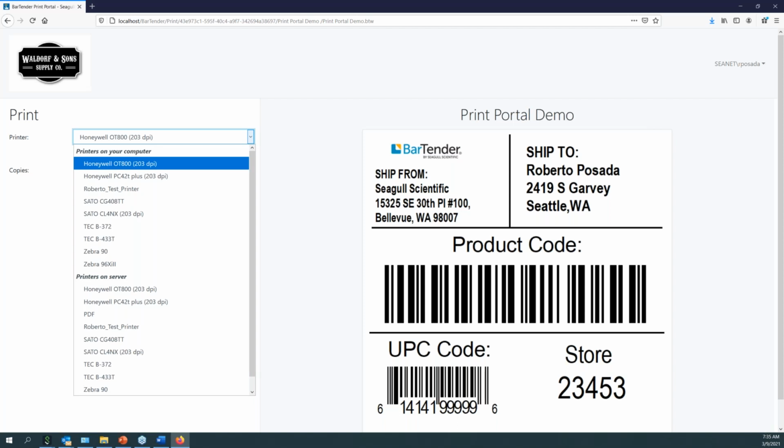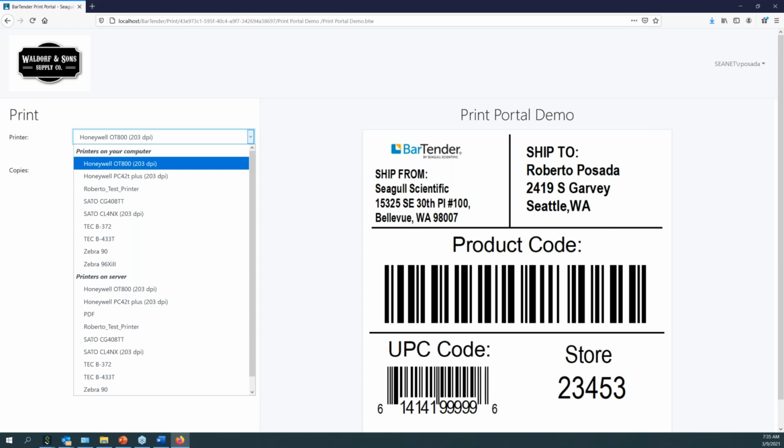Okay, next question. How can a remote user securely log in to Print Portal if they are not a user on my particular network? So I guess someone who's external from the organization that is running the web server.